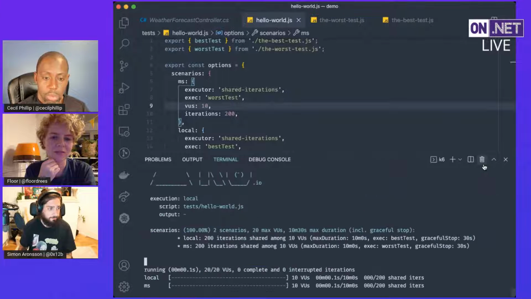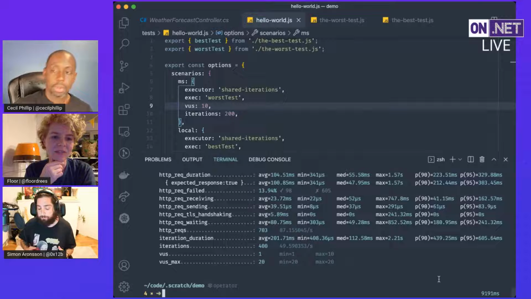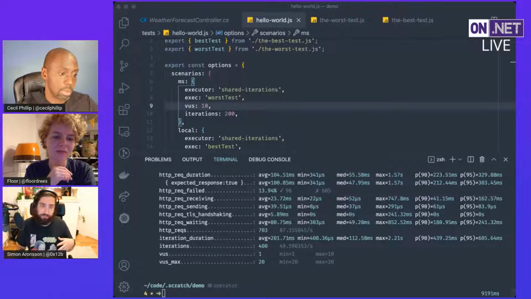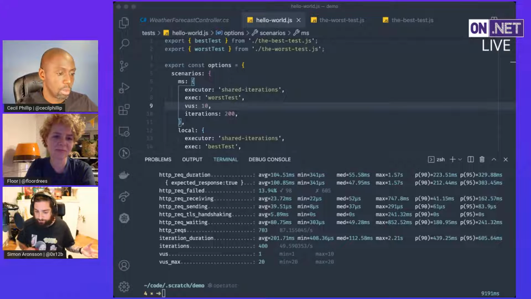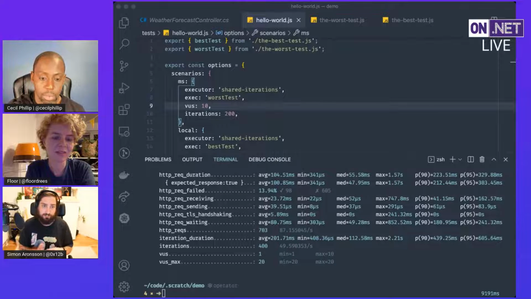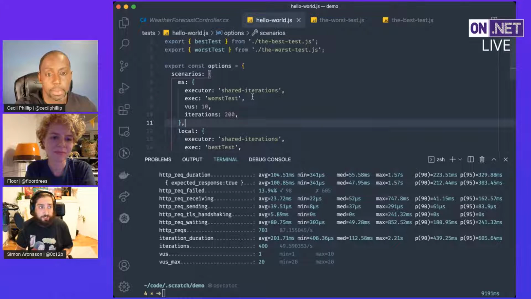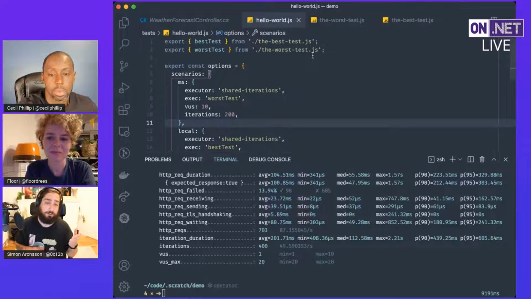So if we now run it again, you can see that we have one local and we have one MS. That's interesting. Ooh, okay. That's very cool. This is really interesting if we, for instance, want to check what happens if we both try to purchase something from a website and at the same time try to see the stock values of that same product. Then we could do those in parallel, and we could even change the timings a little bit to make them skew a bit against each other or go in tandem. So that's how, or at least how I would recommend that we structure our test if we wanted to run multiple tests at the same time.